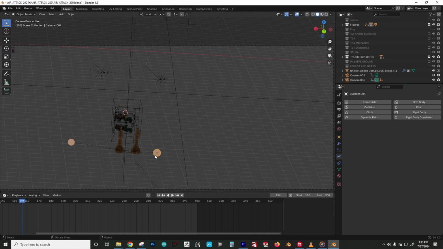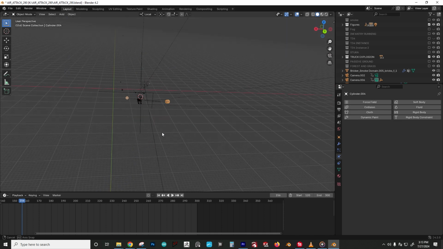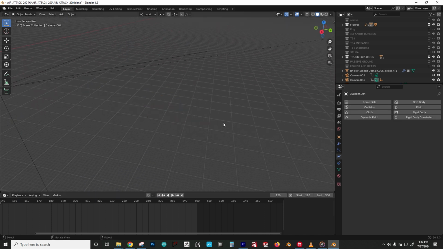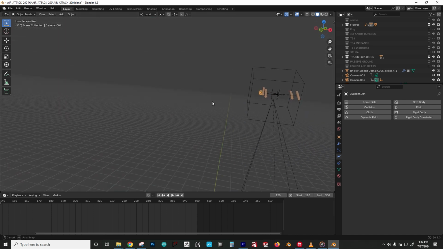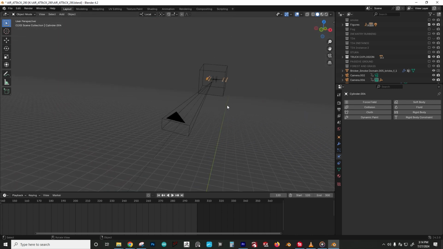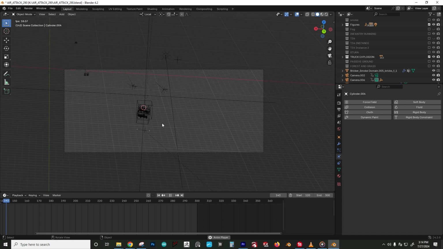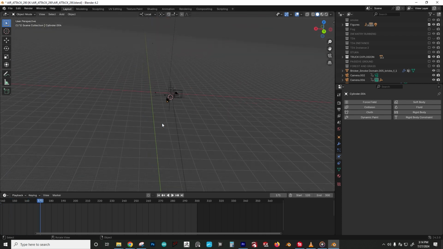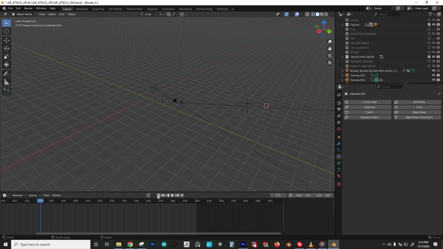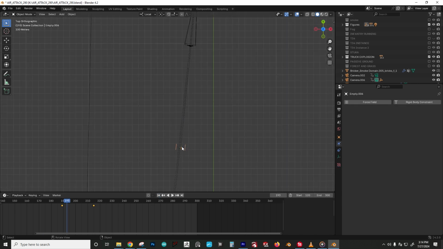These cannon shots, they're not emitters. We'll go back to the very first frame. You can see this is just parented to the camera here. So when you're flying, it looks like it's coming straight from the aircraft, like that. But in real life, we're just kind of faking it. Anyways, they're just using empties.